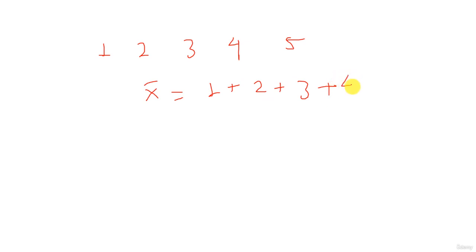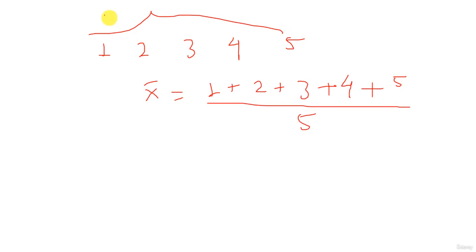Since they are consecutive numbers, you can also say that 3 is our mean, but you can do it this way. You add all of these numbers one by one, and divide by the number of observations. So count it: 1 2 3 4 5. There are 5 numbers in total, not the number 5 only, but all of them if you count one by one. There are 5 observations. So now if you calculate this, you will get the value 3. So the mean here is 3.